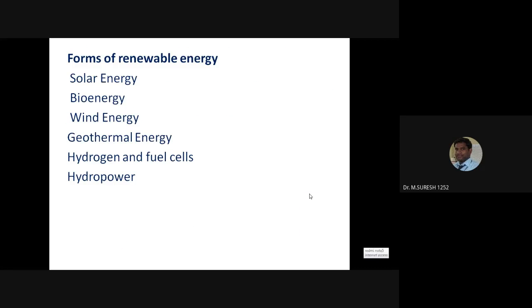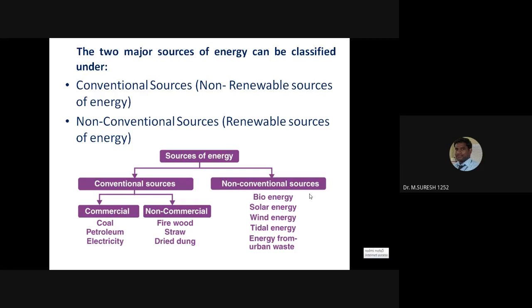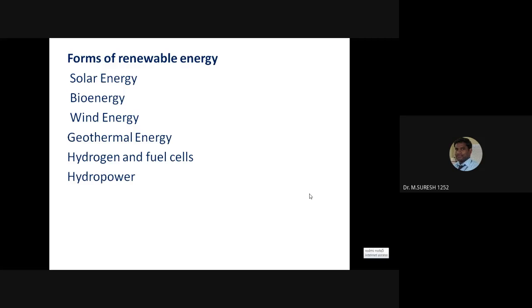So this is also classified in terms of how energy can be formed. In the last slide we saw non-conventional energy sources and conventional sources. In terms of renewable energy, how it is formed relates to solar energy, bioenergy, wind energy, geothermal, hydrogen and fuel cell, and also hydropower. The fuel cell basically works on the principle of hydrogen. With the help of hydrogen, a chemical reaction acts on the input of the device, and we see how much fuel can be derived from the chemical reaction. After the chemical reaction, the output value is obtained through the fuel cell process. In the fuel cell process, plus sign and minus sign are also needed. We are going to learn that in detail in one unit.